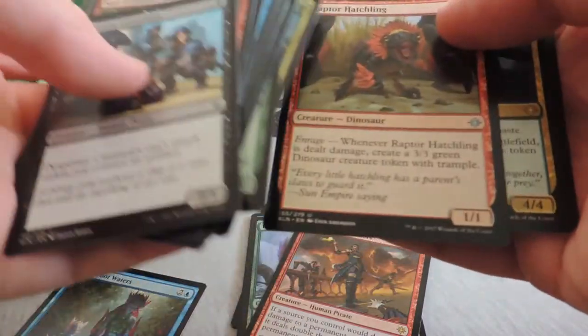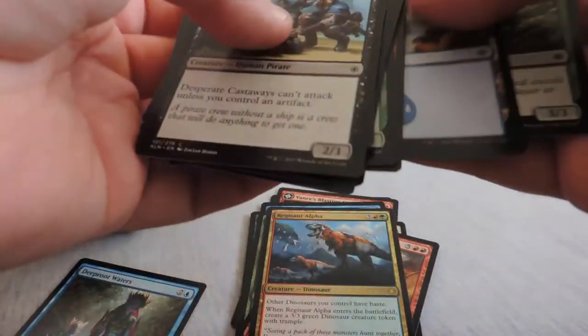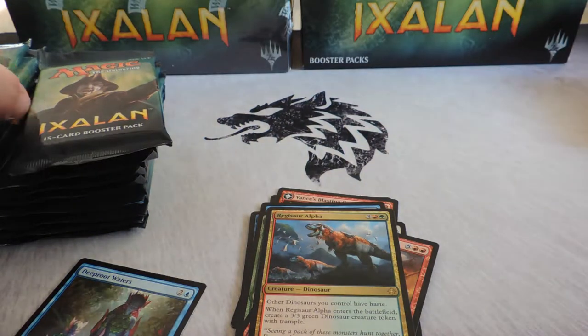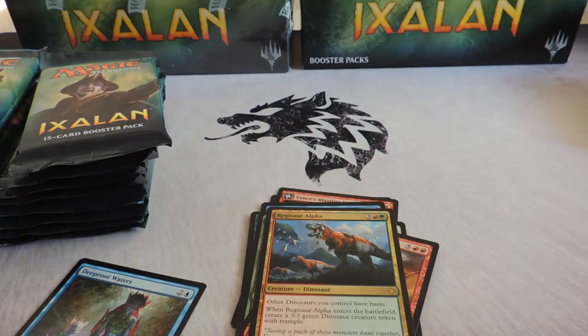Raging Swordtooth, the Raptor Hatchling, Regisaur Alpha. Nice. Awesome. We can keep doing this all day, getting rare dinos. That'll be perfectly fine with me.